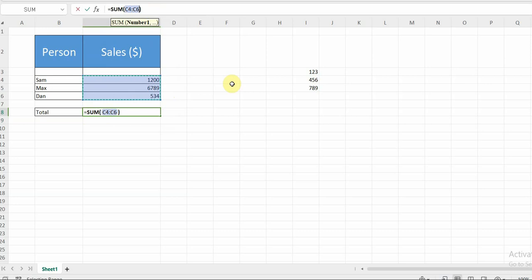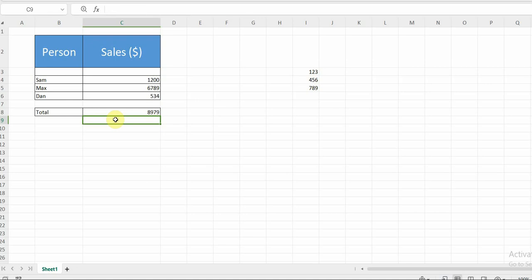Now I want to add another cell, that is I4. I will simply press and hold Control key and again left click on the cell that I want to add to the calculation, that is 456. As you can see, software has automatically detected that I want to also add I4 in the calculation. Now I will simply click on enter.